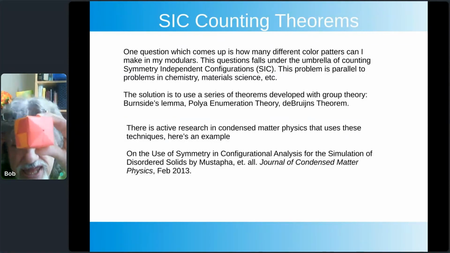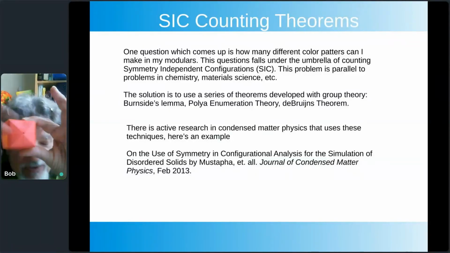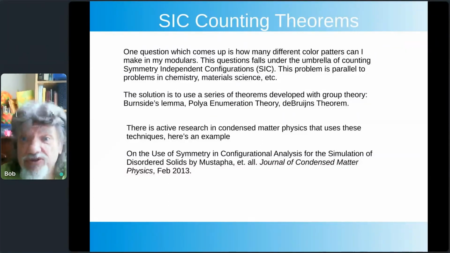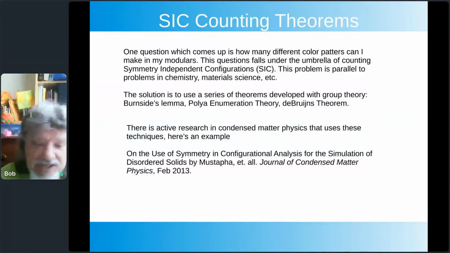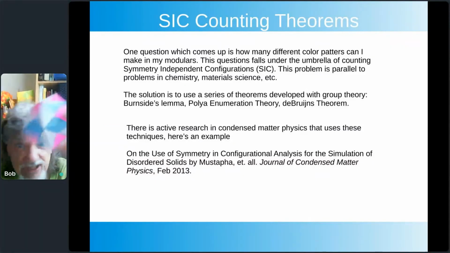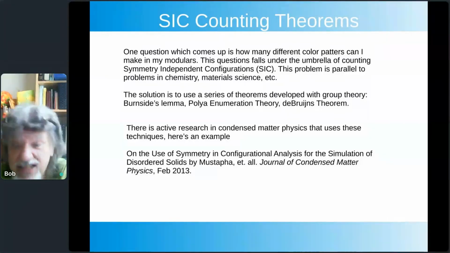And they came up with a very primitive algorithm to try to itemize all the possible cases, not just give you the number of them. With the three theorems that we have, it just will give you the number. And that's current work. I'd love to have that. I'd love to be able to sit down and say, given I've made this really neat looking model here, how many different color patterns can I get? And what are those patterns? And I could pick the ones that would be attractive, and then that's what I would make.